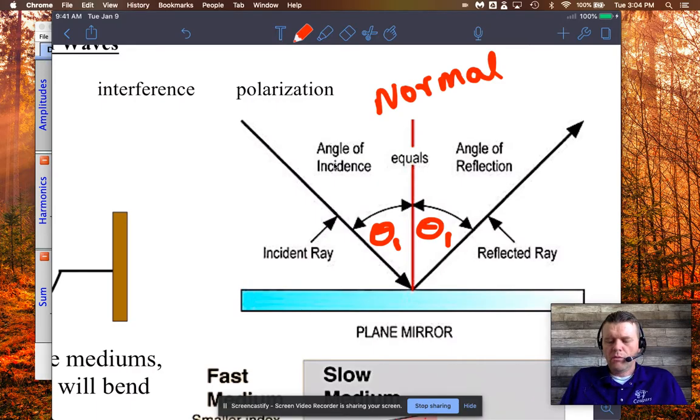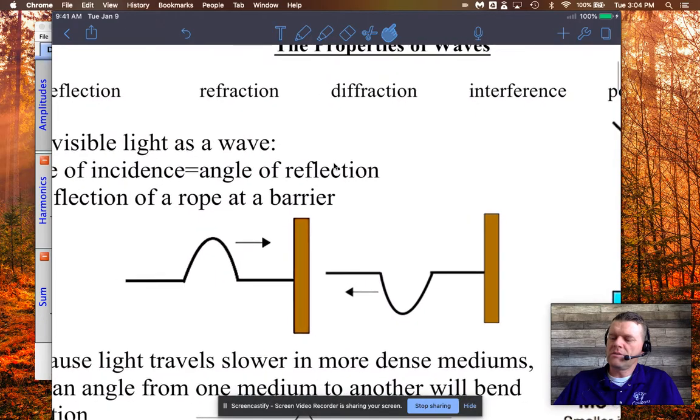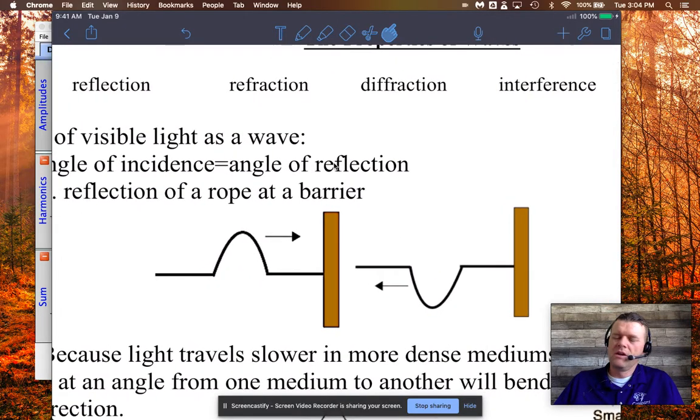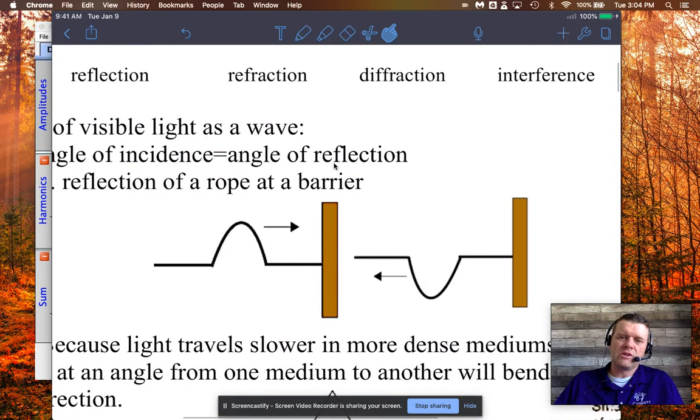But when it comes to, say, ropes or springs and strings, for example, it's kind of similar, but it maybe does something you don't always expect. I showed here 2 pictures, and I'll show you an animation here in a second, but if you make a pulse in a string or a rope, and it's hitting a fixed barrier, like it's tied to something, that pulse, when it hits the barrier, the energy will flip the pulse upside down and then it will return backwards, okay?